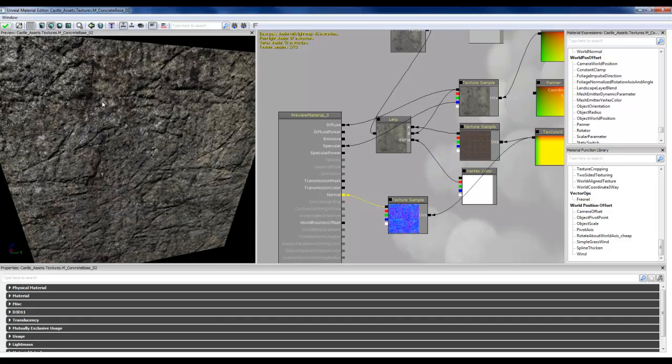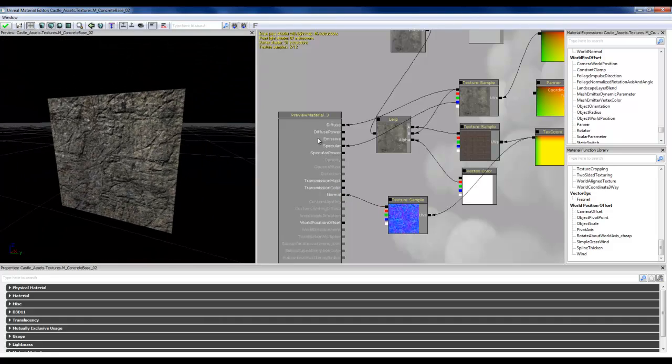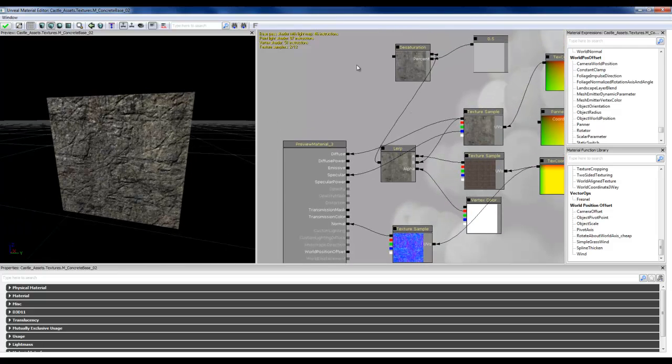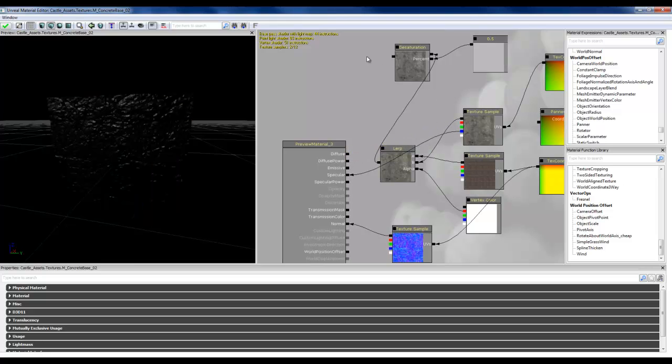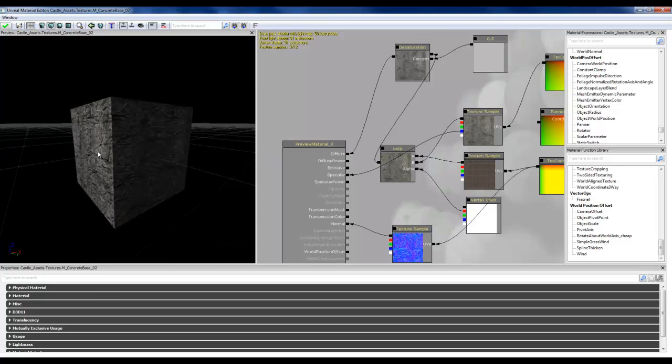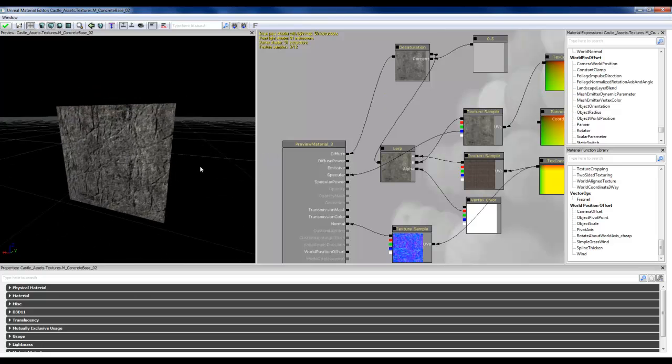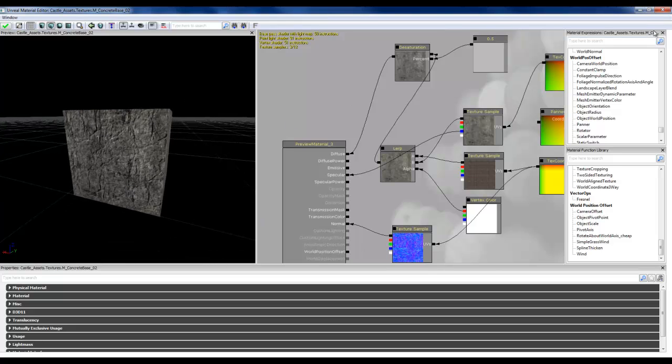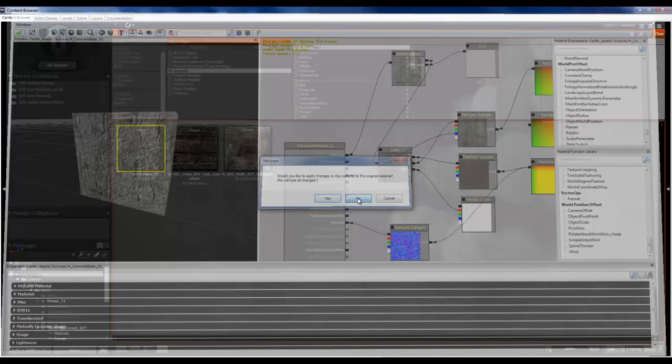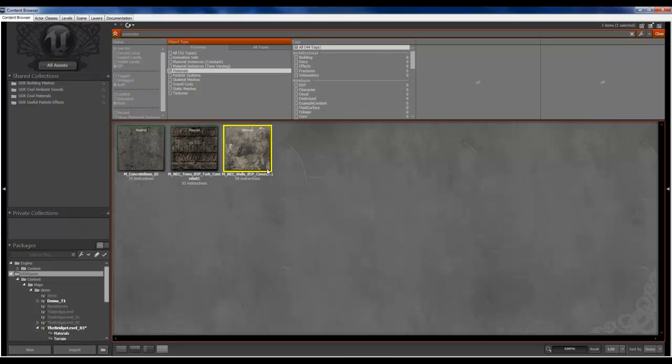It will be a little more apparent on the block. And we can tone that down a little bit. Let's break this link, right click to break the link, and grab this desaturated version. Plug that into diffuse. And it gives us a much softer look while maintaining a good texture in there. So that's something we could play with as well. In this case, I'm not going to use it, so I'm going to say no. I just wanted to share that. I think we'll use this concrete here first.